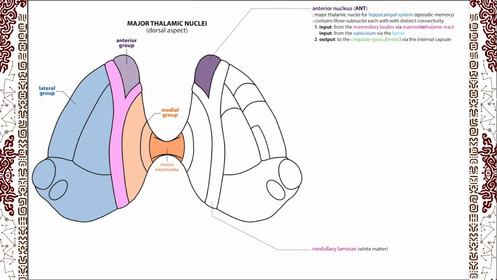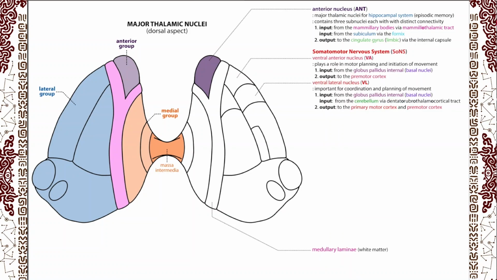Eventually, we would enter the occipital lobe where the primary visual cortices are located, and if we wrapped around laterally into the temporal lobe, we would find the auditory cortices. Well, we should see a very similar layout here in the thalamus. Posterior to the anterior nucleus, we should find subthalamic nuclei dedicated to motor movement, and that is what we see.